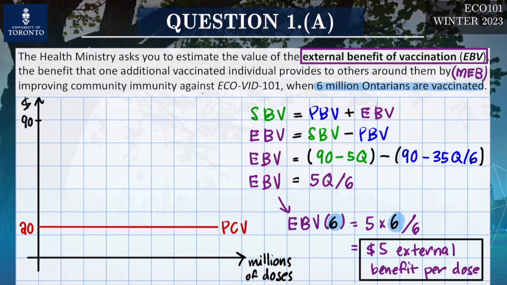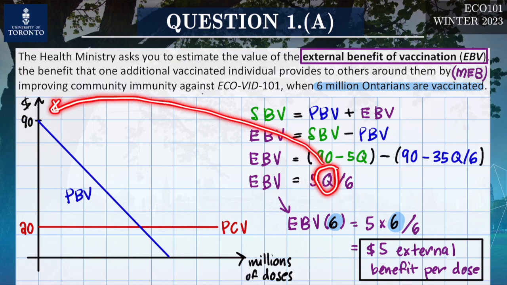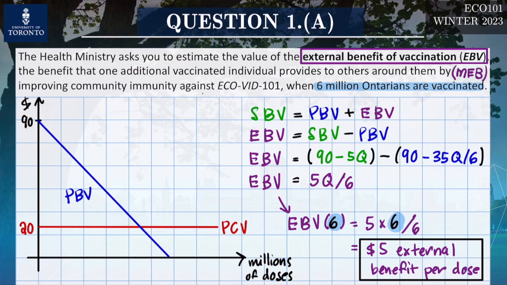We have a demand function, the marginal private benefit function, which we call the private benefit of vaccination, which is actually lower than the entire society's benefit from vaccination. And how much lower is the private benefit of vaccination compared to the societal benefit of vaccination? Well, it is exactly lower by the value of this function, which depends on Q. So when Q is equal to 0, nobody has been vaccinated.